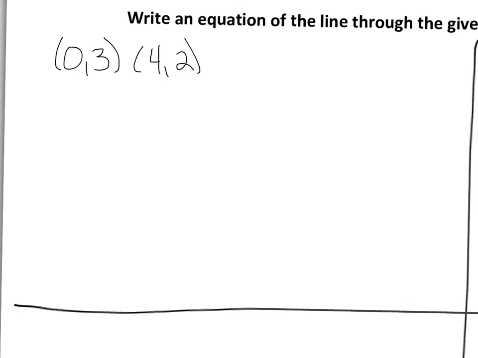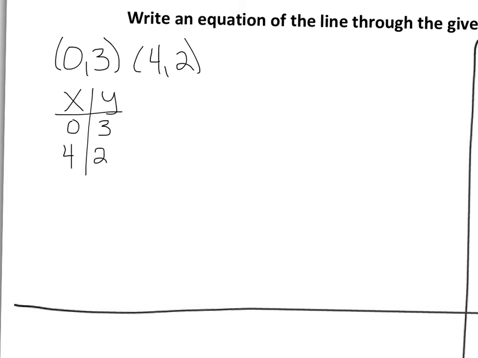Now remember, to write the equation of the line, I need 2 things. I need my slope, and I need my y-intercept. I'm not given either one of these, but if we think back to the last couple of sections, if I have 2 points, I know how to find at least one of these. If I have 2 points, I know that I can find the slope. So if I have these 2 points, we could either just use that equation, or we could use the table where we listed out our points.